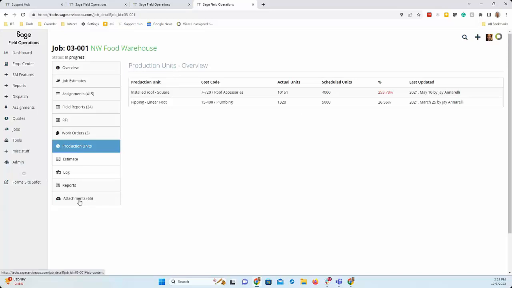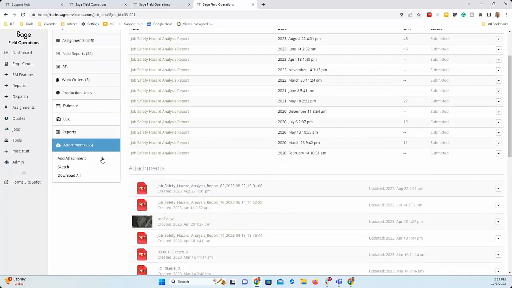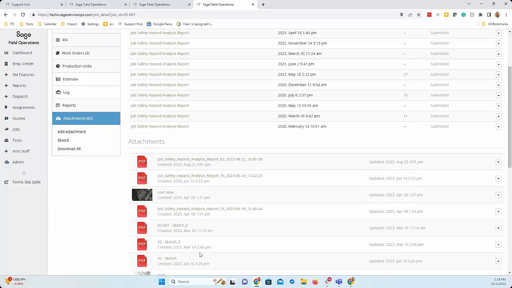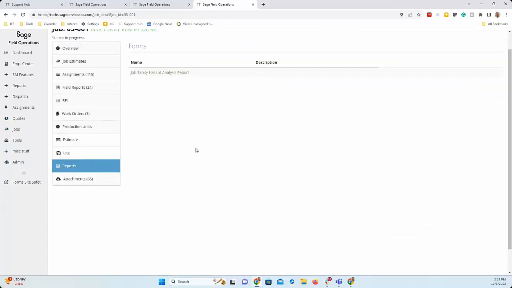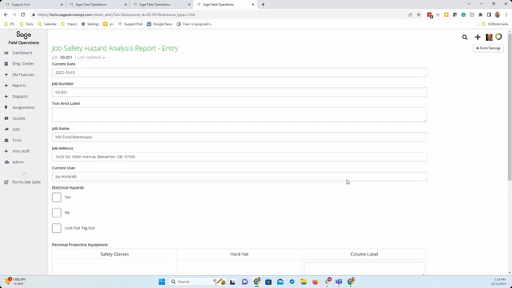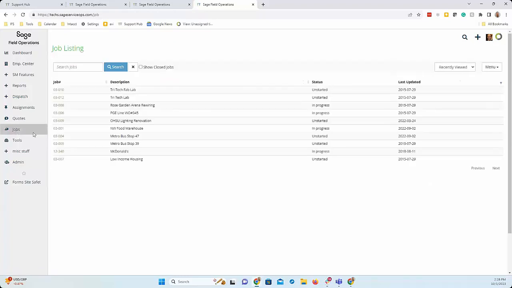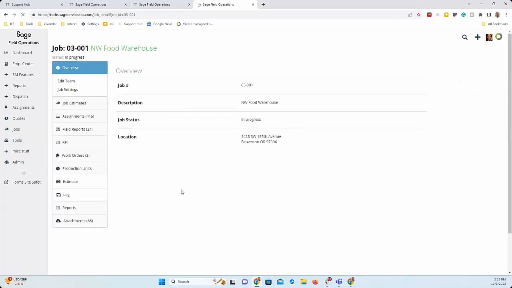And just like a work order, you have the ability to, for one, add attachments. You also have the ability, like we see this job safety form here, just like in a work order, I can pull up a form and fill it out here as well. So if I do want that, every morning I want to make sure you do the safety form before you start work on the job site, I have the ability to fill that out. Within the job itself, not only do we have the forms, but we can fill out things like daily field reports. So go back to that Northwest Foods.